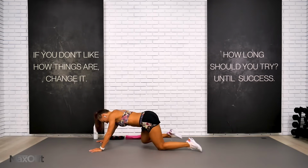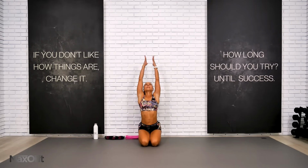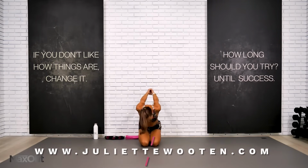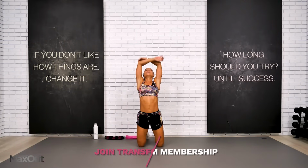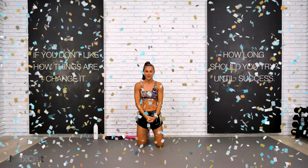Come on up on your knees, crew. All the way. Let's reach arms all the way up and through. Connect through your palms. Reach all the way up. Big breaths. Hands forward. Go ahead and bind those hands behind. Forward with me. Big reach up, inhalation, exhalation, big reach one, guys. Inhalation, exhalation. Outstanding, strong, super athletic, fantastic work, everyone.